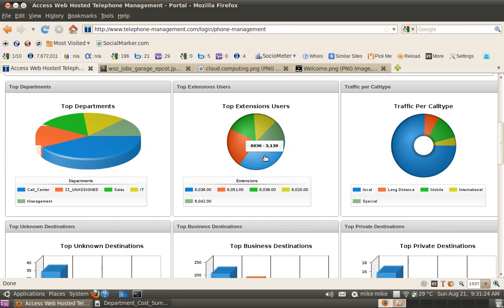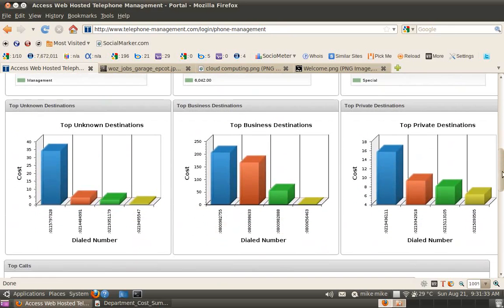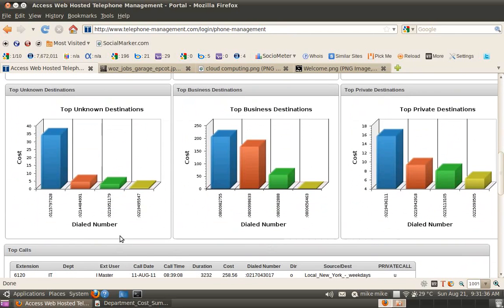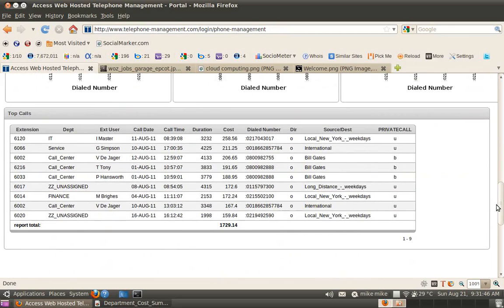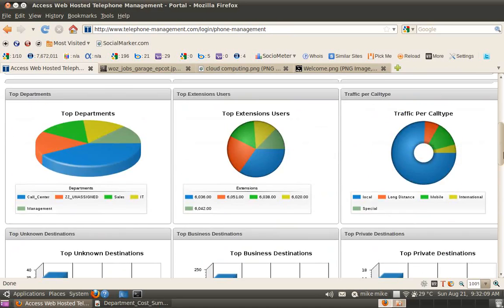Top extension users and traffic per call type. Local calls 24,000. Top unknown destinations, top business destinations, and top private destinations. And here we have the top calls report. A really good comprehensive overview for a senior manager.